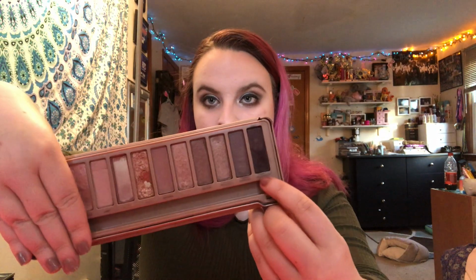For B, I picked from the Urban Decay Naked 3 palette the shade Blackheart. So my goal is going to be to hit pan, and I think that this will be an easy one. Hopefully this shade's not in this project for longer than 3 months, because I have used this before. I do like it, but it also has crumbled, so I think if I focus my brush on here, I'll be able to hit pan and hit that goal.